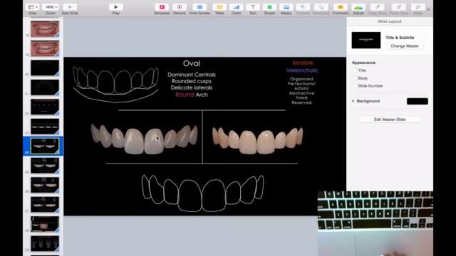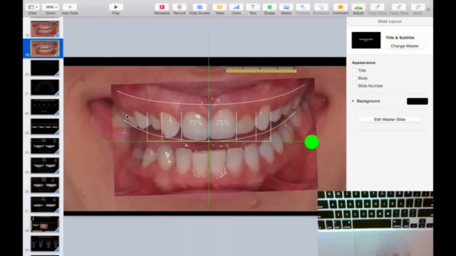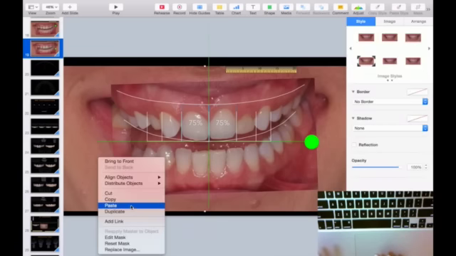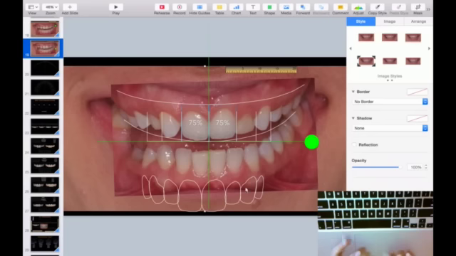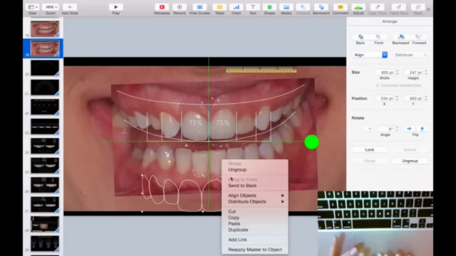For her, I'm going to choose oval. Usually, for girls, you end up picking oval, but be careful, it's not always. A lot of times, oval is not going to be good for the patient, so watch out for that.